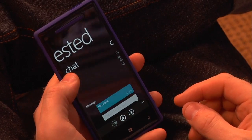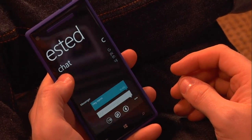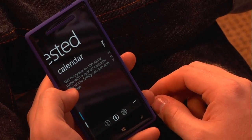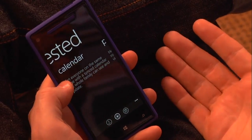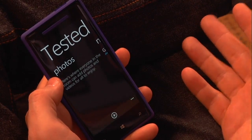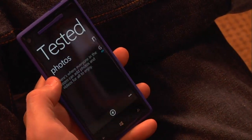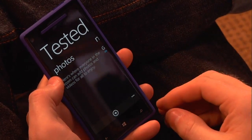Okay, so to date, my success rate on getting people to join rooms, even when I said, hey, Norm, I'm sending you a room invite, would you join this, has been zero. Yeah. No one will join rooms. It's not good at all. I think the mechanism is that you log into an Exchange account, basically, and then that gives you a shared calendar, a way to share photos and stuff like that. No one will do it. And because it's tied to a phone number, I wasn't able to fake it because it knows what my phone number is. It won't let you make a room with just yourself, basically.